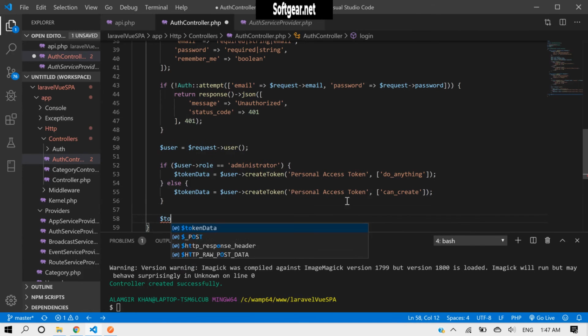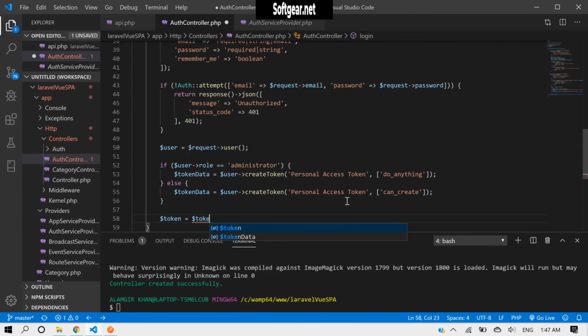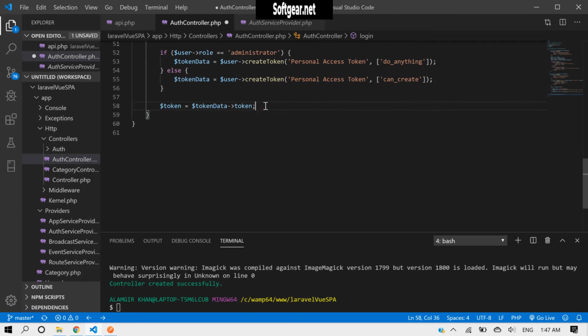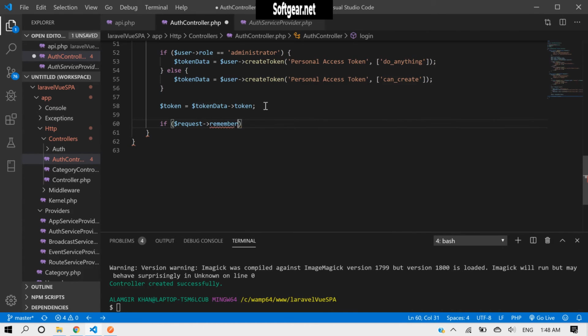Okay, now we can get a token from our token data. Now we will also have to check for the remember me.